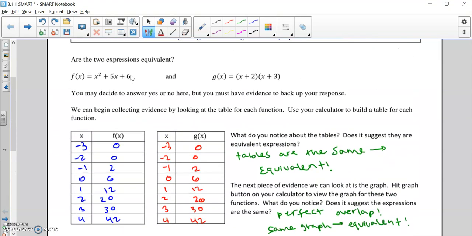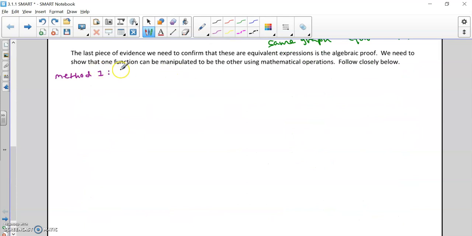Now, if we look back up here and remember that I said at the beginning of this lesson that this is an equation that's in standard form and this is one in factored form. So one cool way to figure out if they're equivalent is just to factor this first one and see if we get the same thing as what the second equation says. So we would factor f of x, that first equation, to see if you get g of x. Okay, f of x is the first equation, g of x is the second one.